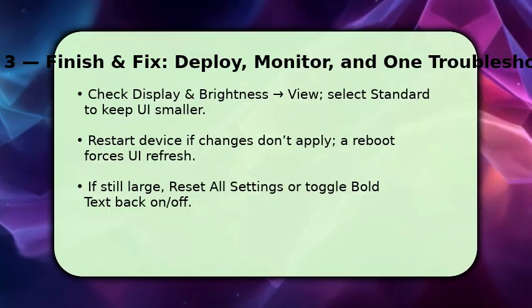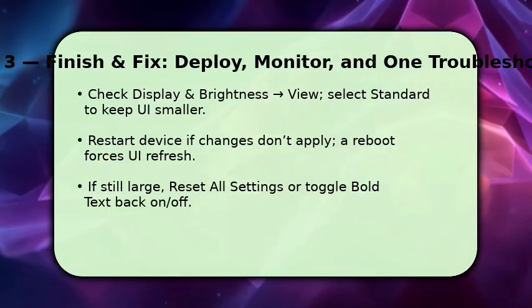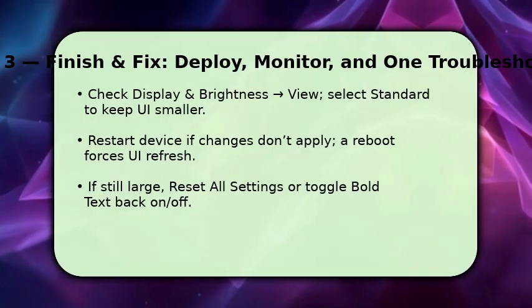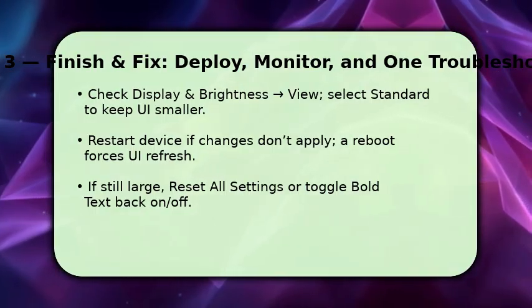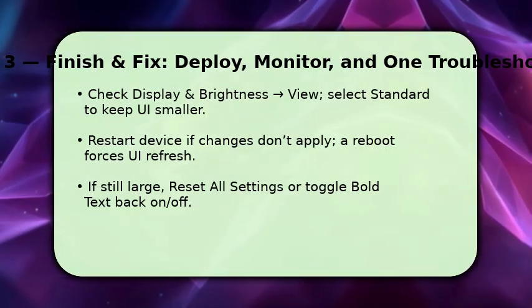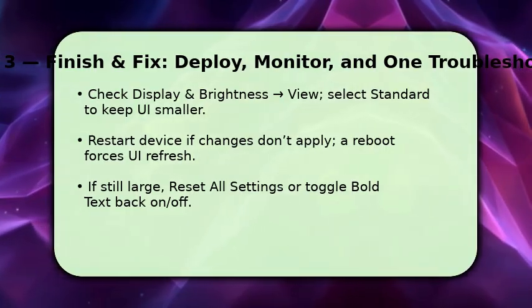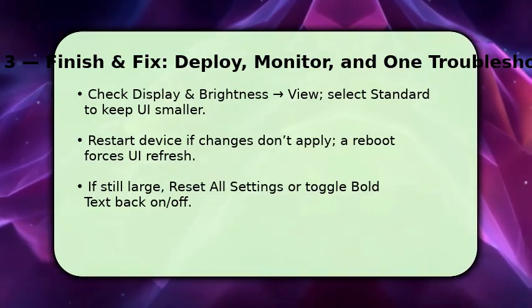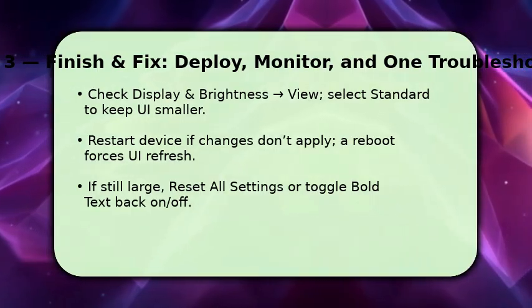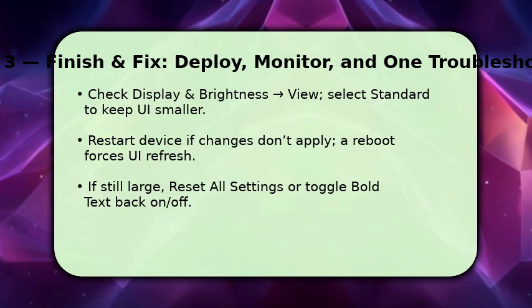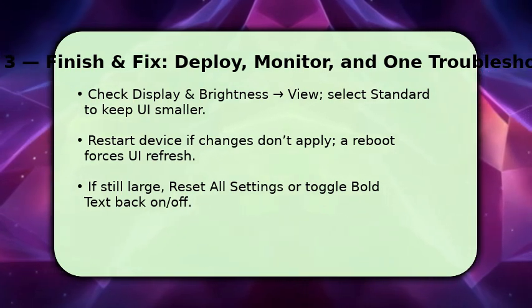If fonts remain unexpectedly large, toggle bold text off and on, or use Settings, right arrow General, right arrow Reset All Settings as a last resort. This preserves data, but reverts UI tweaks. Troubleshooting tip: if text scales only in some apps, check each app's in-app text settings or the Control Center text size.